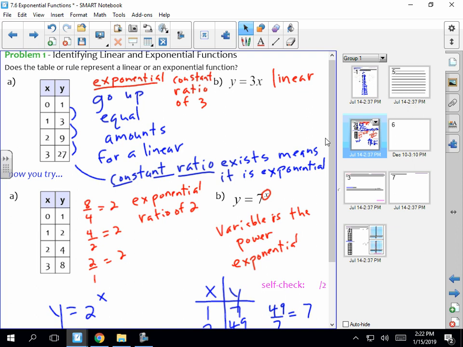Is that it? I think there's more. We want to actually learn how to graph these a little bit. So all we've talked about is how do you know, based on a table or an equation, whether it's exponential or not. We have to do the -2, -1, 0, 1, 2, 3. We're going to plug in values, get the range, and plot the points to see what it looks like today. And then we're going to look at some real-life word problems where you would model it with an exponential function.